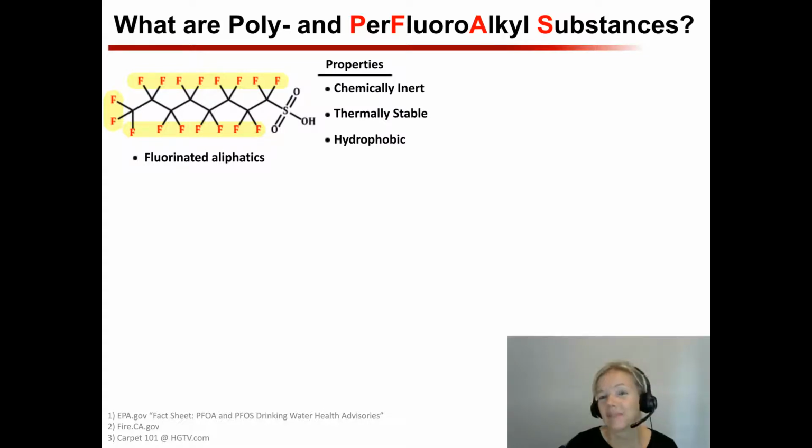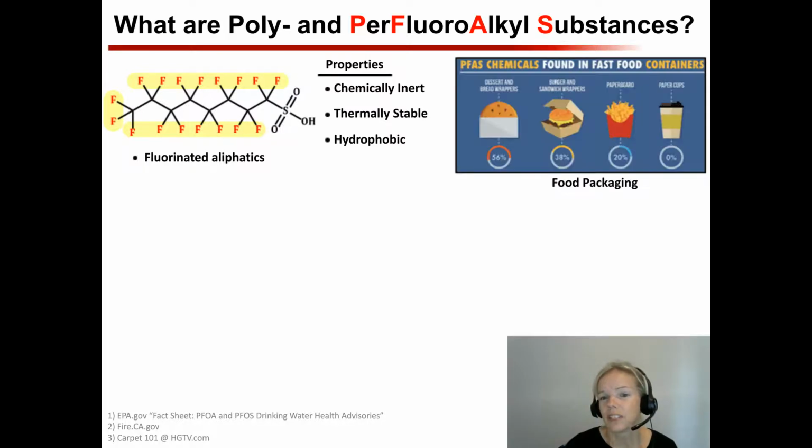The other thing that they're used in is in your food wrappers. So the bottom portion here where it gives the percentage is the percent of fluorine in these different wrappers. So you'll see them in your cookie wrappers, your burger containers, your French fry wrappers, because that keeps the grease from seeping through onto your hands from these different foods. But luckily we don't see them in our paper cups, because the scary thing about these is they're noticing that they don't process through people. They actually bioaccumulate in your systems and in your organs. And as you get more and more exposure through time, they don't clear. They just keep adding up and adding up and adding up in the system.